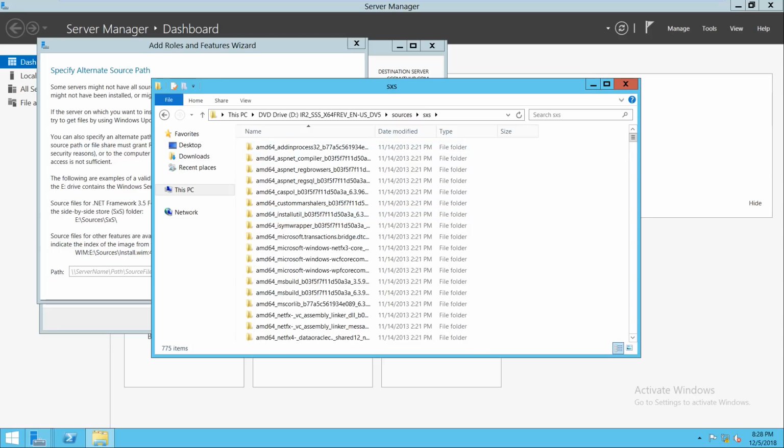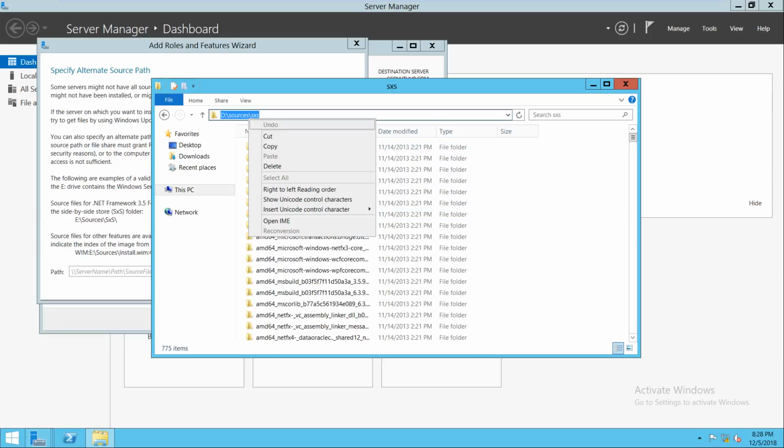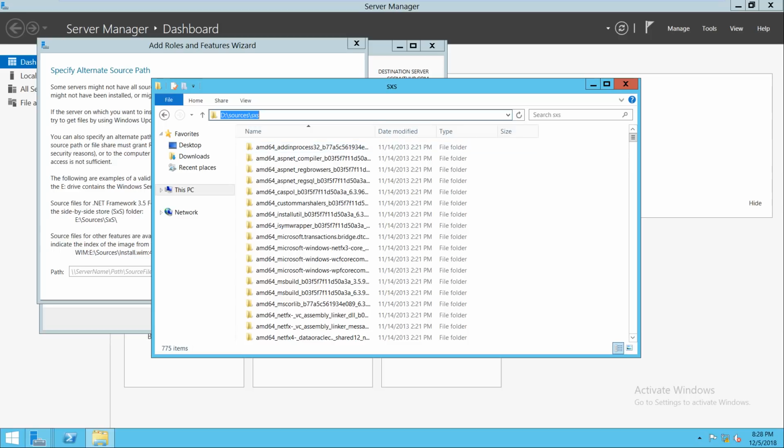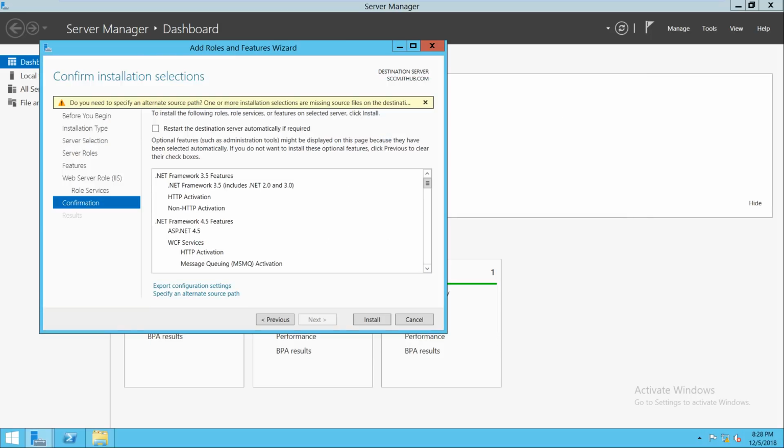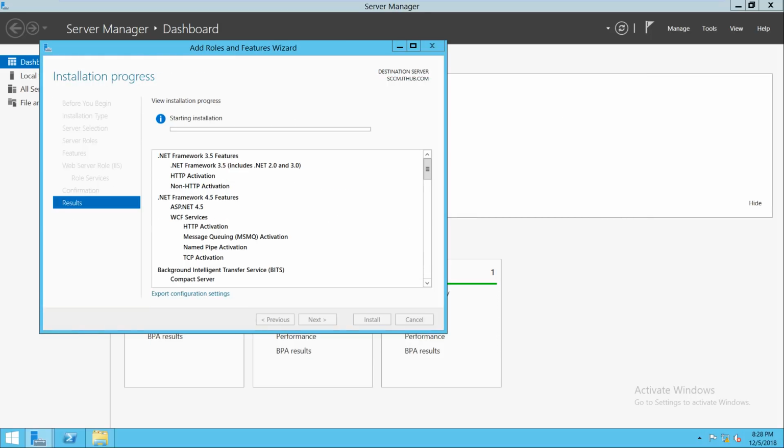This is the folder path that we need to provide. It's also saying you need to provide the path of your Server 2012 R2 installation, like under the sources folder, SXS. So just click on OK and just click on the install button.